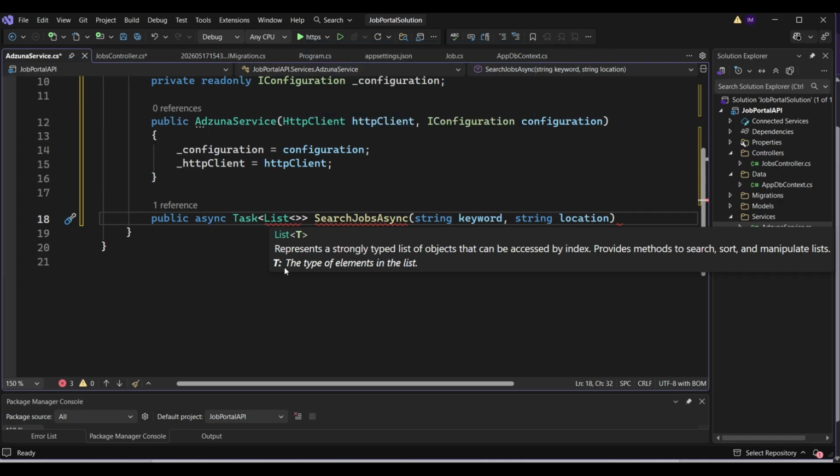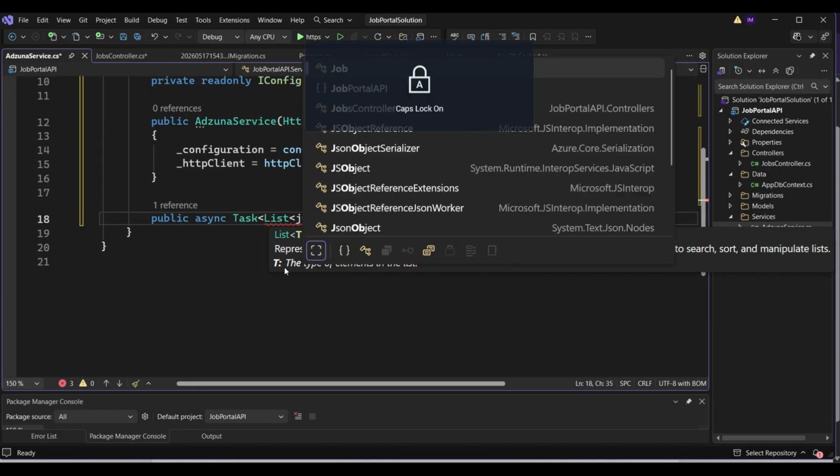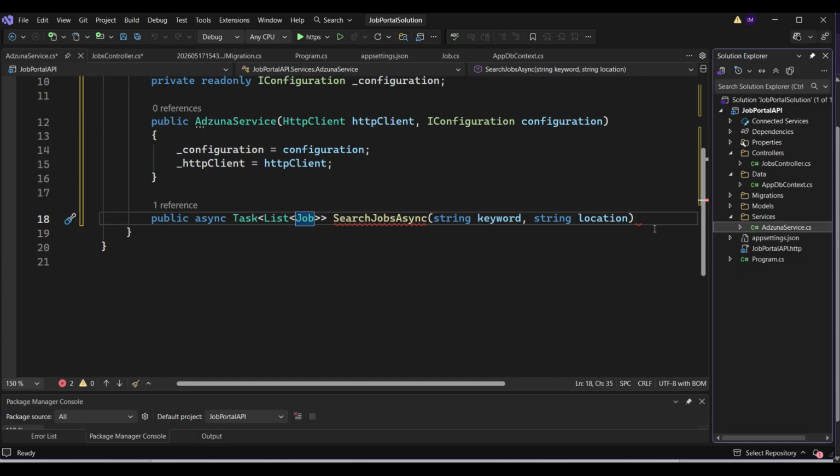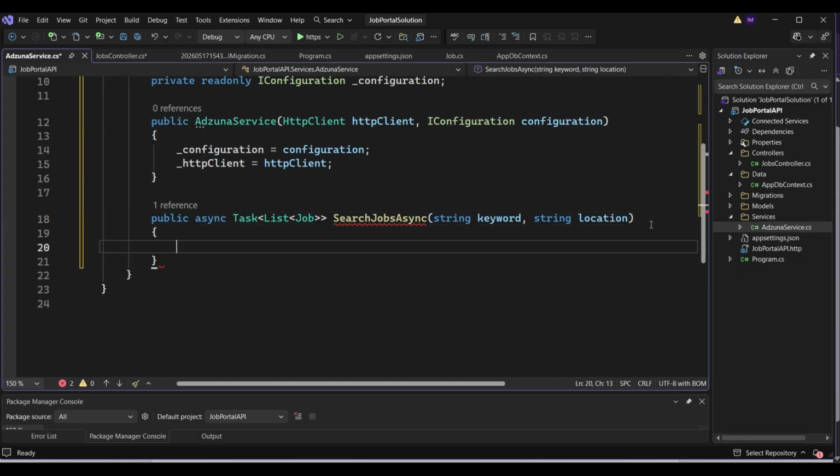So remember, each job represents a record in the table with the columns that we specified inside of our model class. So when we get multiple jobs, it must go into this table that we created called job. It's coming from here, the model class. So that is important. Then our method has been set up now.